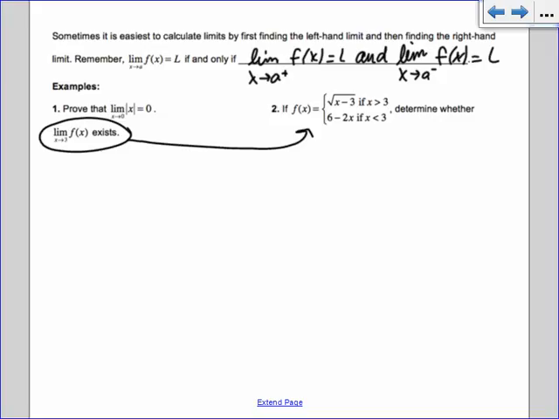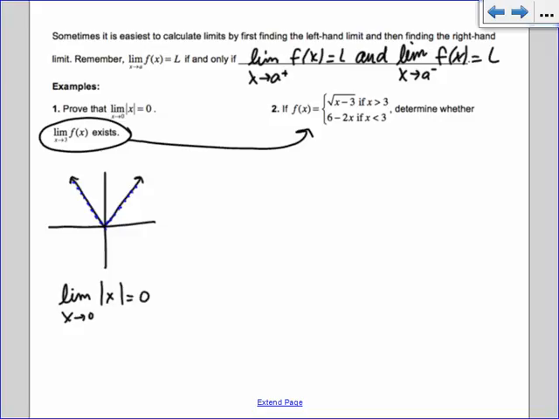So if you use your knowledge of the graph, you know that the graph hits 0 and bounces back up, right? So if you talk about the limit as x goes to 0 of the absolute value of x, right, as you trace your fingers, so your right hand and you're tracing closer and closer and closer, and your left hand and you're tracing closer and closer and closer, what y value do they both go to? 0. That's easy. That's probably the easiest way to do it.